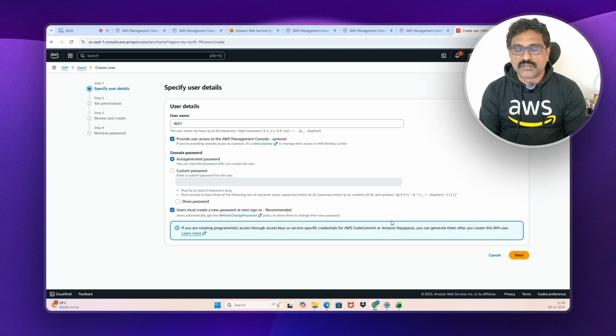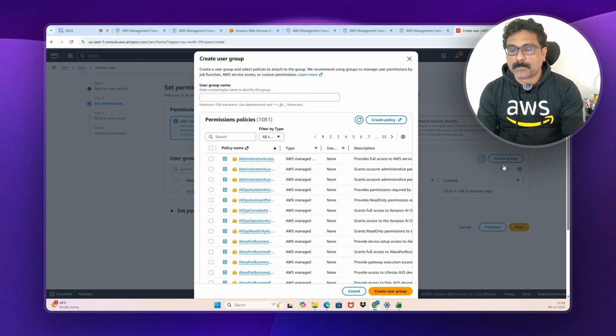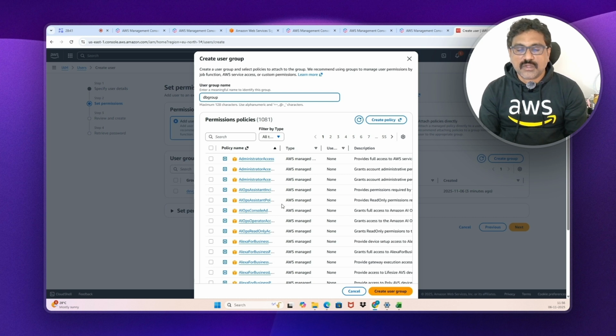Select it and click on next. Yeah, add user to group. There is no group yet. Create group. You can just create a group here. User group name: DB group. You can do it like this also.